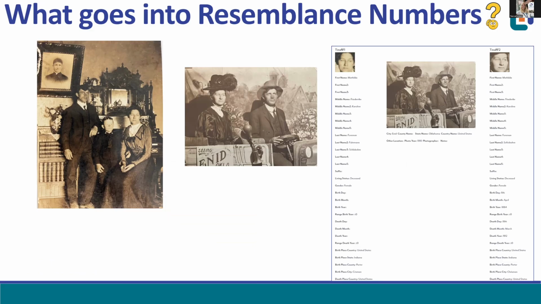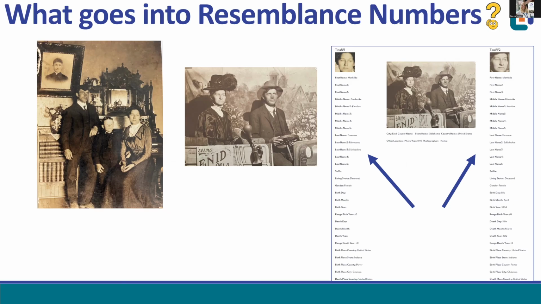Now, to come up with the resemblance scores, we start with the raw facial similarity, and then we add or subtract from that score according to any data provided about the two people in the pairing. Here you can see that each user has provided a lot of information for the person in their photo. This, of course, is a best case scenario. When the data is similar, we algorithmically increase the score. But when the data is different, we fractionally decrease the score.